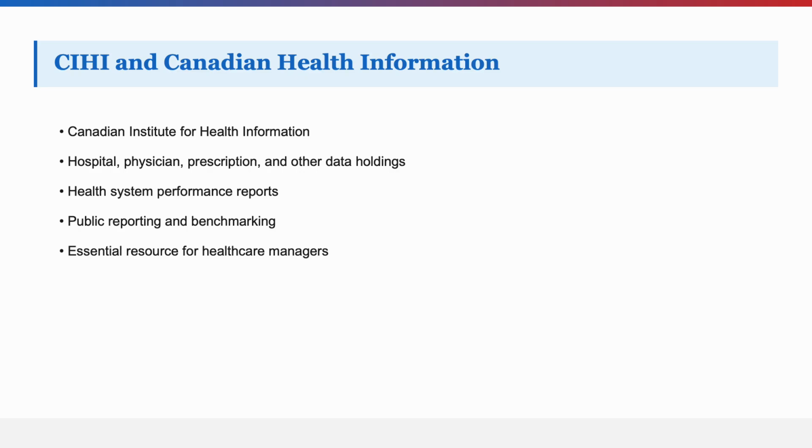For healthcare managers, CHE is an essential resource. Know what data they hold, what reports they publish, and how to use their tools. Much of the evidence you need for decision-making comes from CHE. The parallel in the US is AHRQ and CMS data, in the UK, NHS Digital. Every healthcare system needs this infrastructure for health services epidemiology.